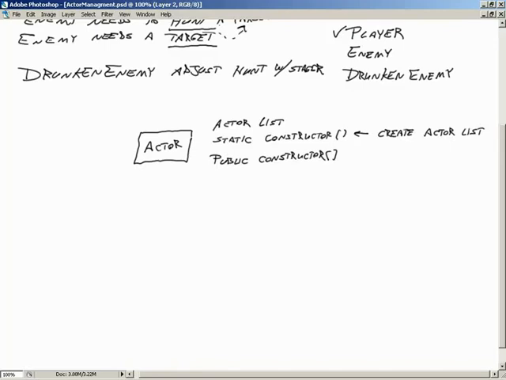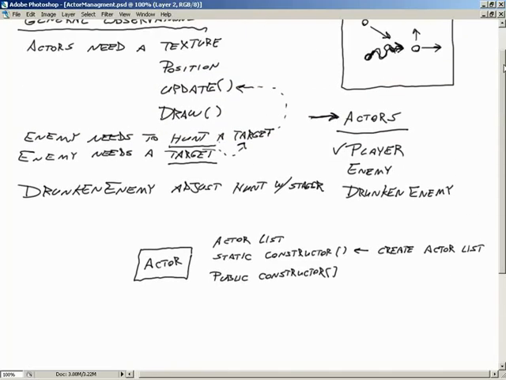Why would we want a public constructor? Well, taking a look at our list, we said that they need a texture and a position. In this case, we don't need to actually give a position. We can just have him start at 0, 0. That's really kind of irrelevant. Now, the player will position him somewhere. But we definitely need to get a texture up there, and we need to also get the new instantiation of the actor added into the list. So that's a great time to do it.